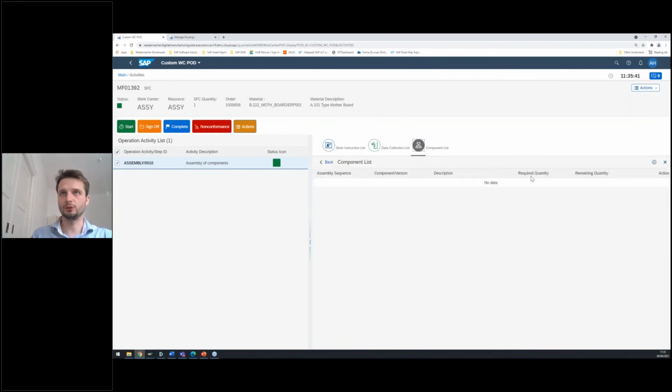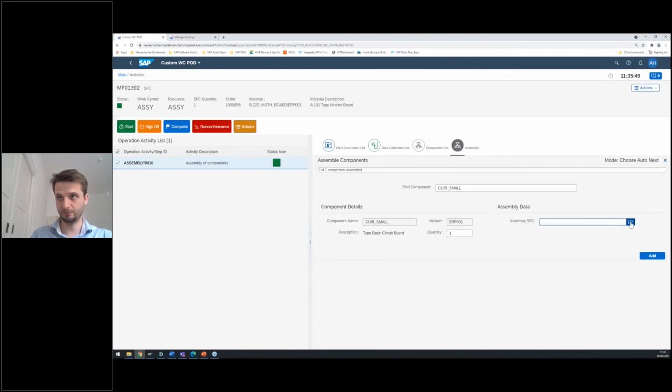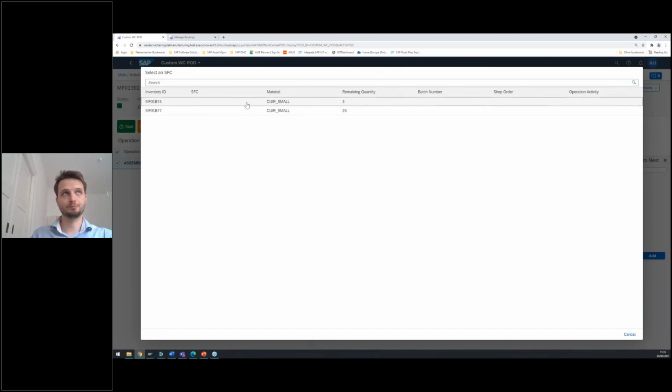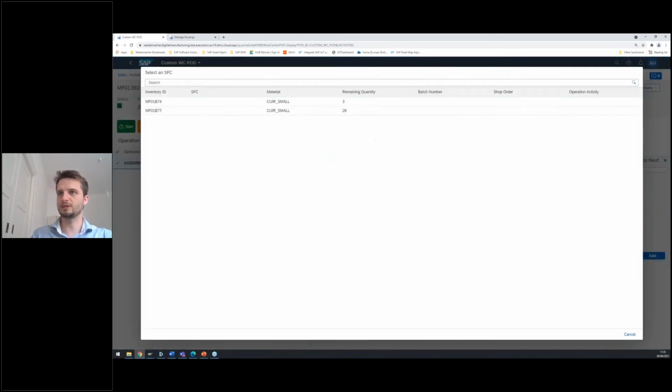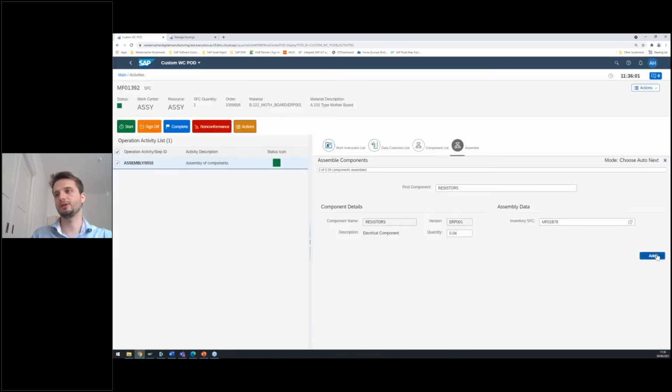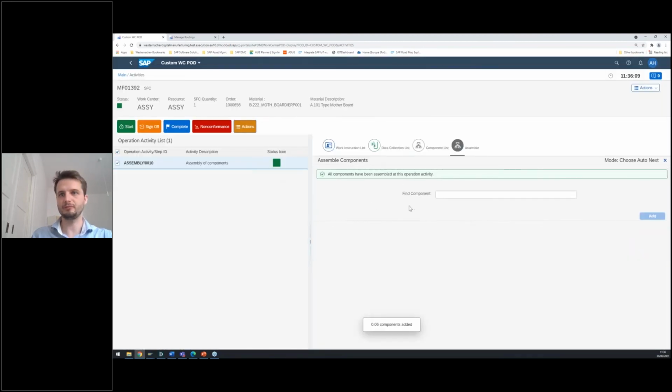Now we're going to go to the component list, where we can see the different components that are in place, and we're going to assemble them again. So we have the different inventory, the different components that we're going to add to the motherboard. This we have shown also in a webinar before, but I'm just going to do it for the product history we will look into later on. Now we have assembled everything. We have a green box that says everything is okay, so we can complete this operation.